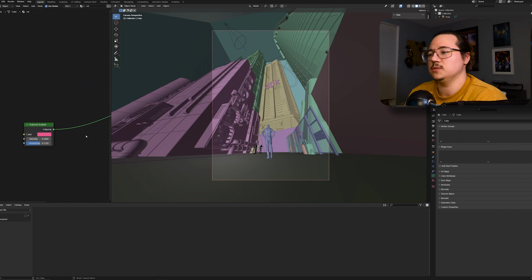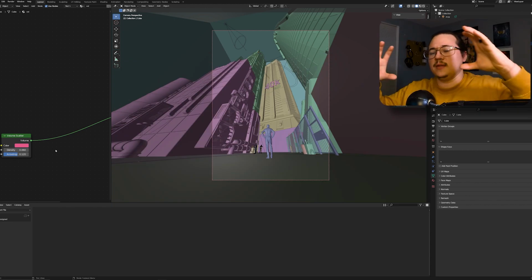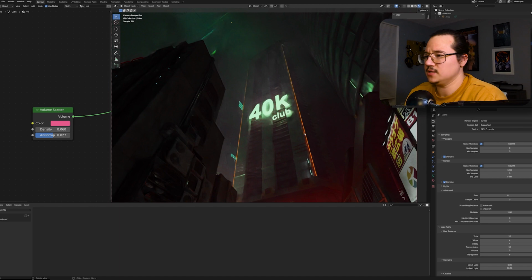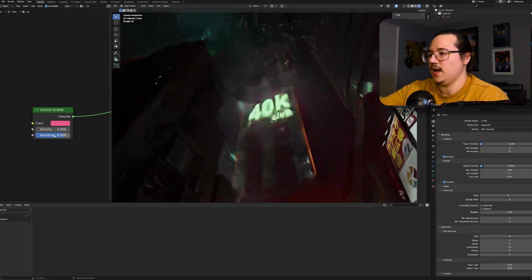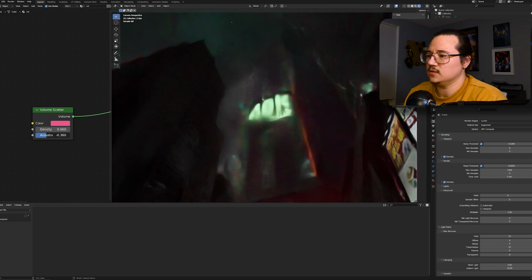You don't want to really use principled volume. I learned this from Ian Hubert as well. Like, he uses volume scatter node into the volume. Basically turning up the anisotropy, getting it closer to one, will make the let's see if we can do it here. As the noise kind of clears up, you can see that at 0.27 it's like that. At 0.6 it has a little bit more glow, and a little bit more fog is localized around it. So you know, it's up to you, play with that.